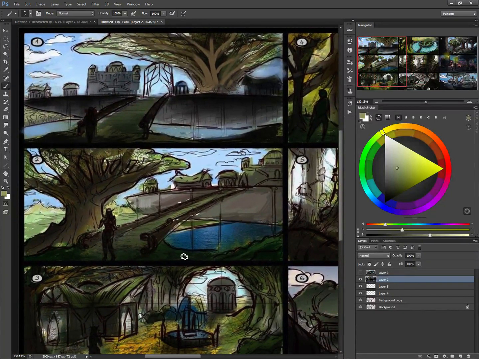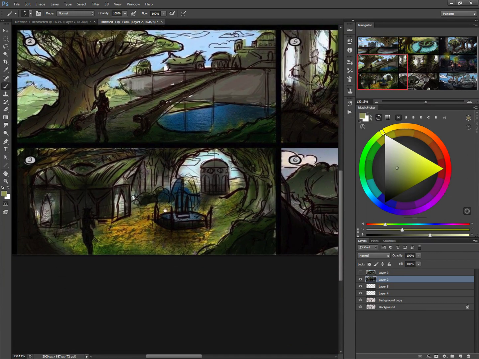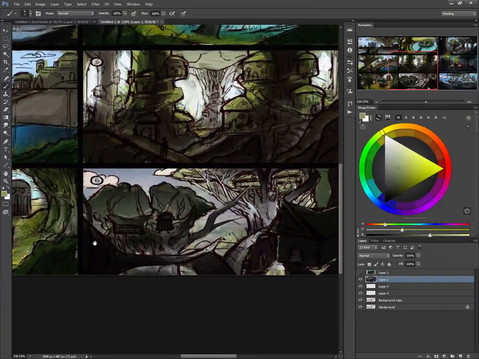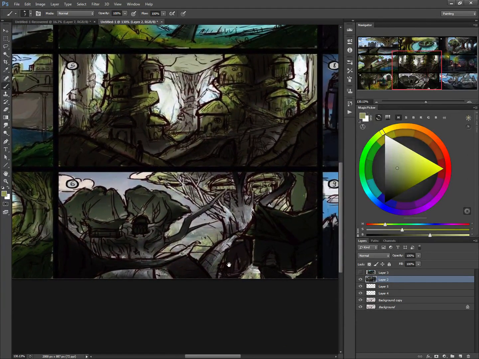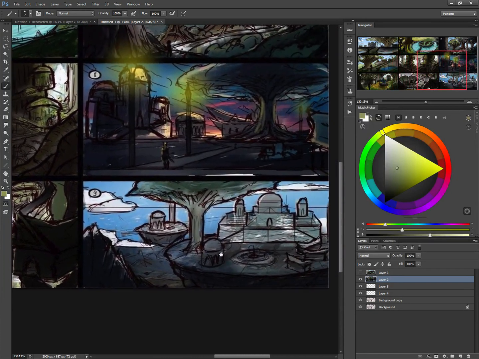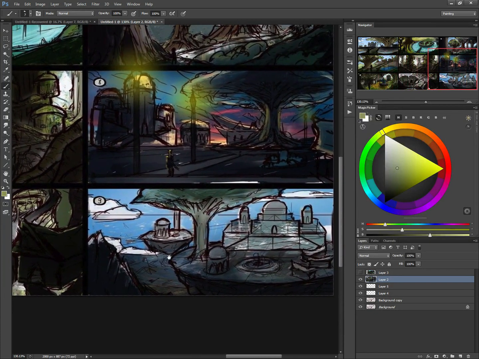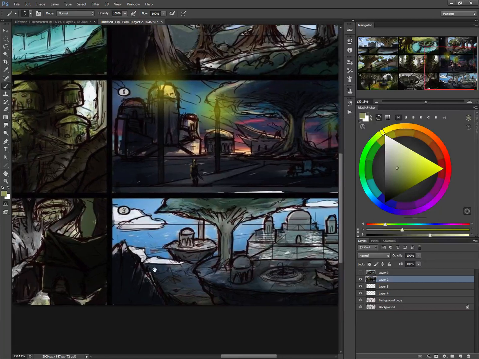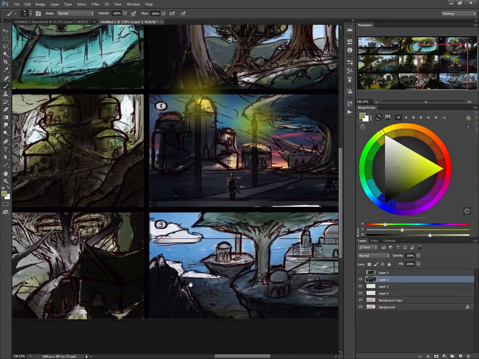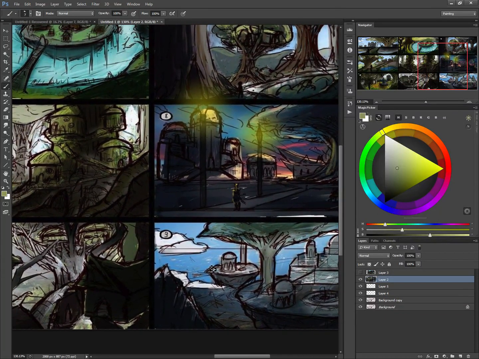What you're doing is you're still letting the line work be there. That's pretty common with all of them. As I'm looking at them, each one is just getting darker and darker and darker, and you're losing your focal points as you just keep painting.